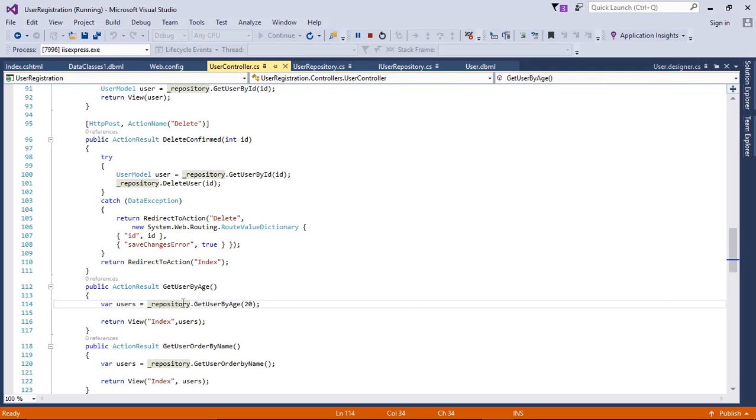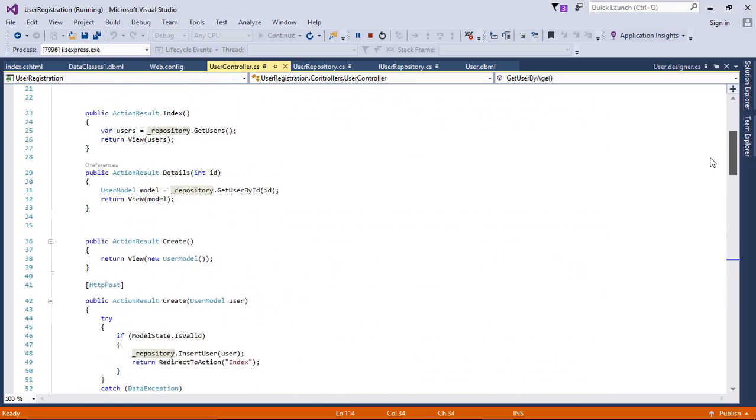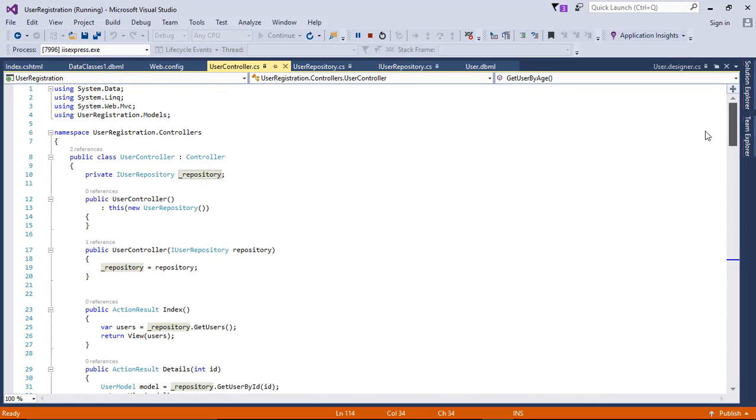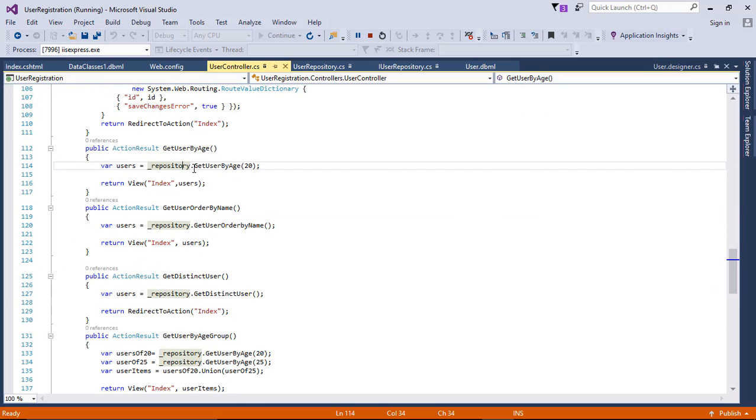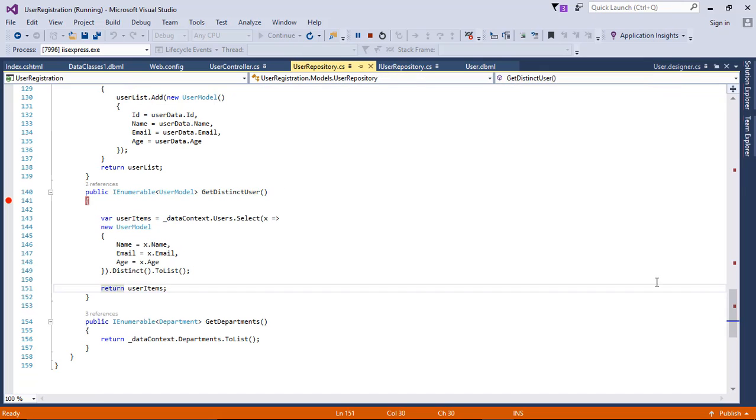Now this is an object for the repository. Here you can see I just created an object for the repository class. Now what I am doing is calling this repository's method get user by age by sending a static value, that is 20. So it will filter all the data by user age. Now let me show you my logic in the get user by age method.